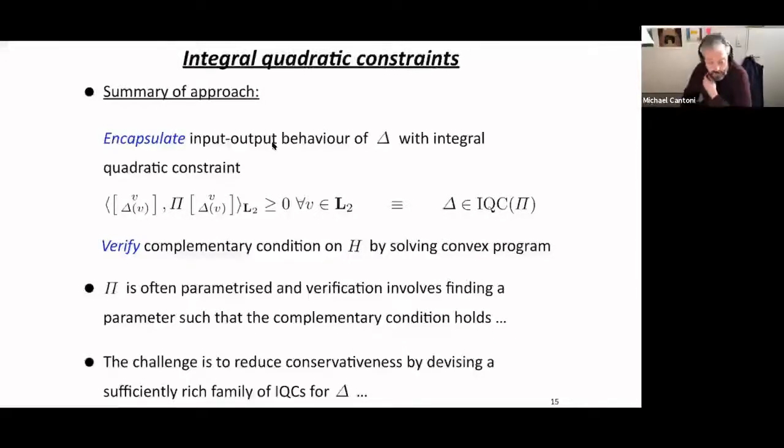Now, often the integral quadratic constraint used to encapsulate the behavior of delta is parameterized, and verification of this condition involves finding a parameter such that the complementary condition holds. The challenge is to reduce how conservative you're being by devising a sufficiently rich family of integral quadratic constraints for delta.